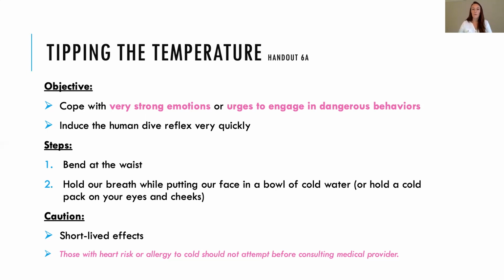I will have a word of caution for you, which is that the effects of cold water are actually pretty short-lived, unfortunately. So while it's super effective at getting us down to a place where we might be effective in the moment, really quickly, it's not going to maybe have us stay effective all day. So it is pretty easy for an out of control emotion to return if participants are not careful.